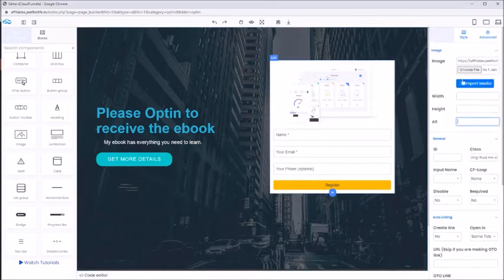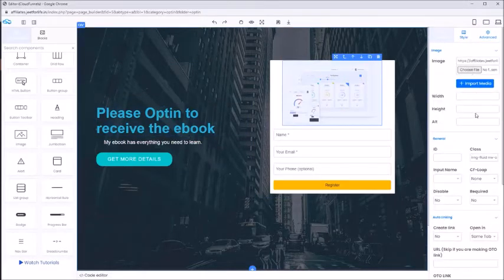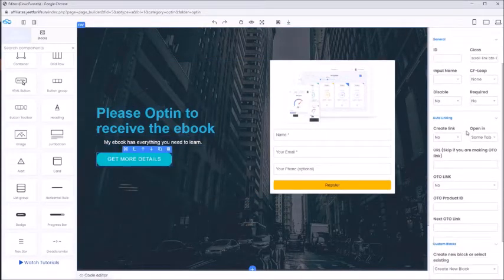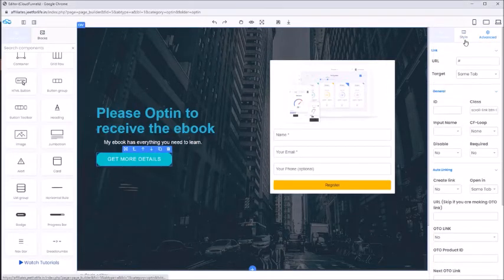Basically, this is actually a live property box that lets you modify everything you want about what is on the screen. So it changes according to the element that you've selected. If it's an image, you will see options that are related to image. If it's text, you will see options that are related to text. If it's a button, you will see options that are related to a button, and you can quickly change everything.